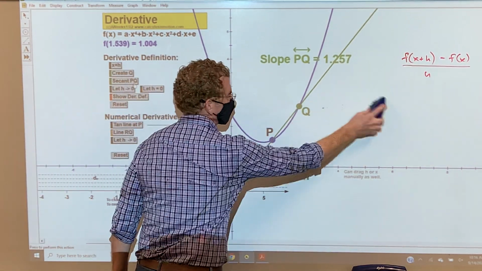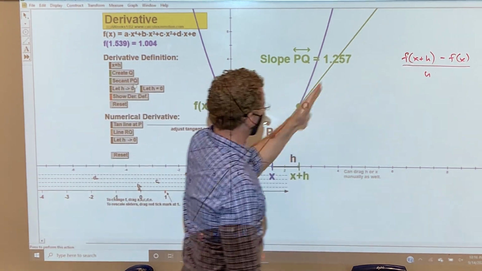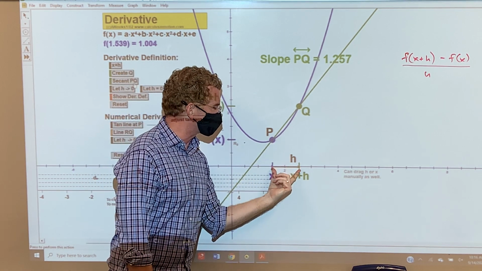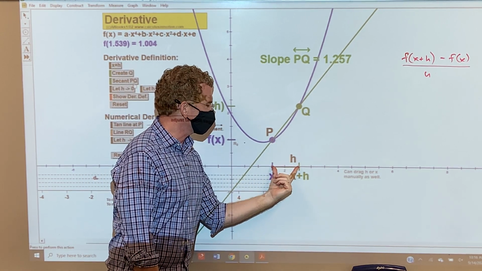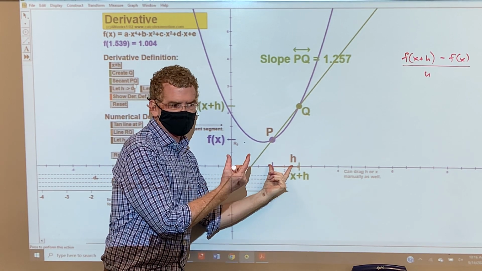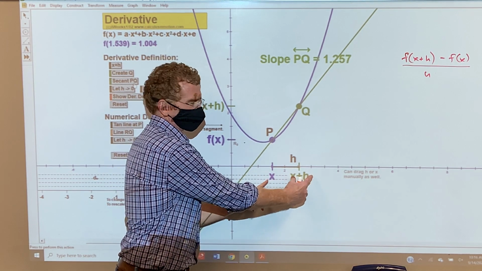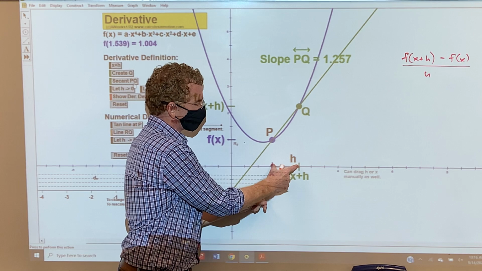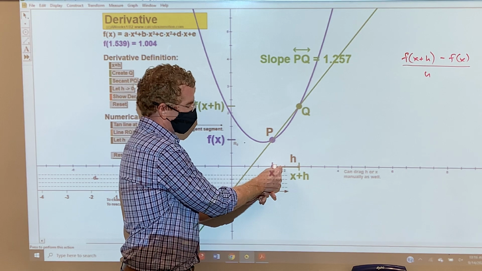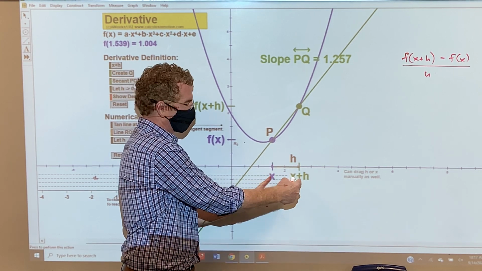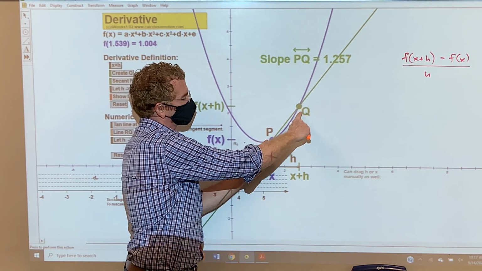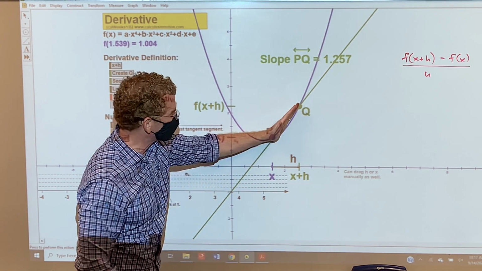They said, okay, well, if that is the slope of the secant line, what happens to this slope as my distance there, the h, gets smaller and smaller and smaller? As I close that distance or make the h shrink, what happens to the x plus h? If I make h, like right now h looks like it's about 2, if I make h go to 1.5, 1, 1/2, 0, what does it eventually do? So that x value becomes this, and this point Q will become point P, right? And this slope turns into what?